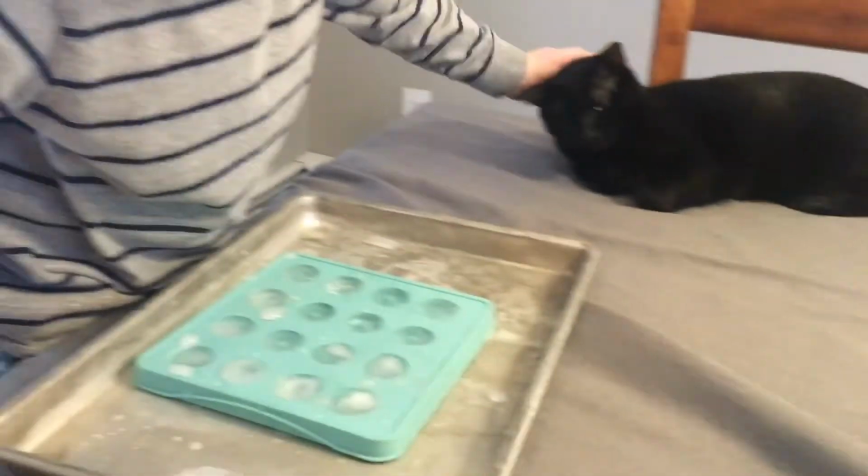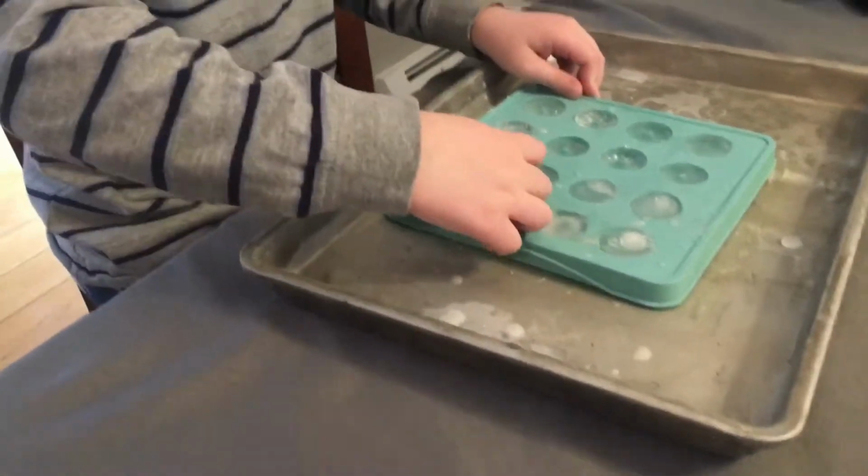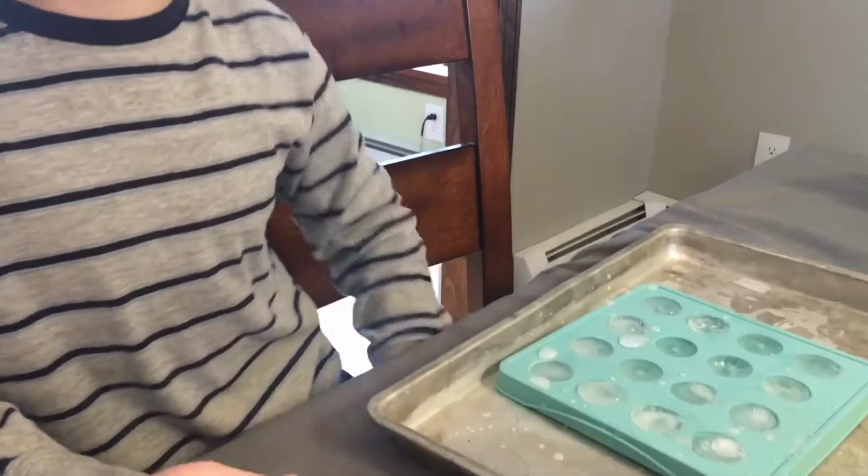Right here, Sven. My cat is in the way. She just doesn't want me to do the experiment. Then we got these. What? No, don't do it. I'm gonna get a drink to see if it cools it.